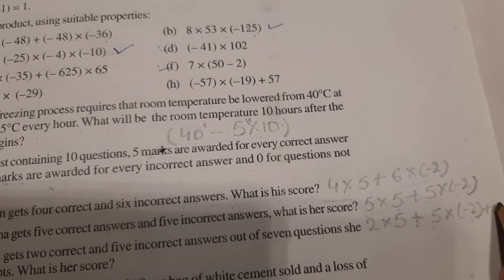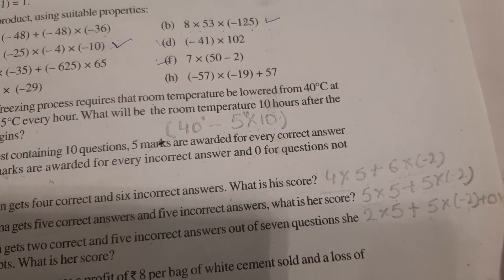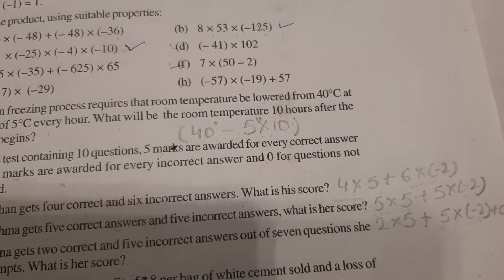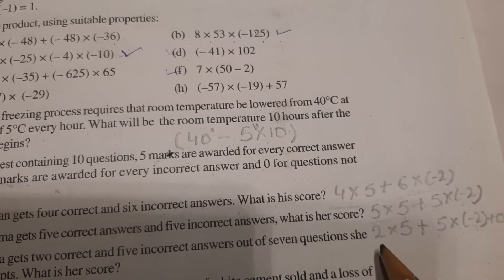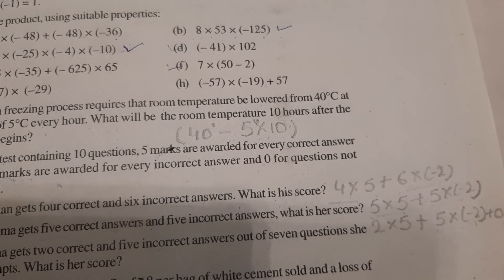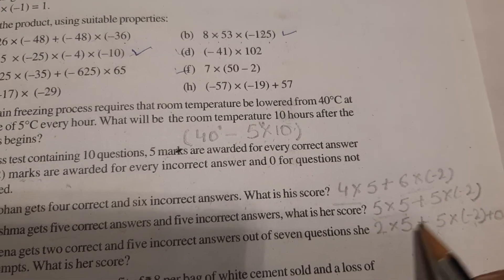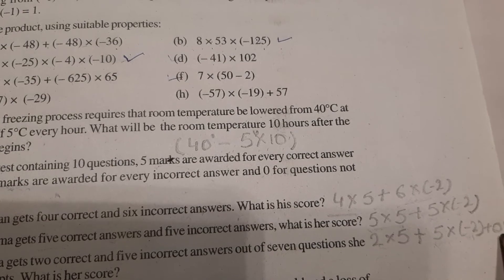You can write here 3 into 0, which is equal to 0. So that's why I have written 0. So there will be three parts in this equation: first for correct, then for incorrect, then for unattempted.